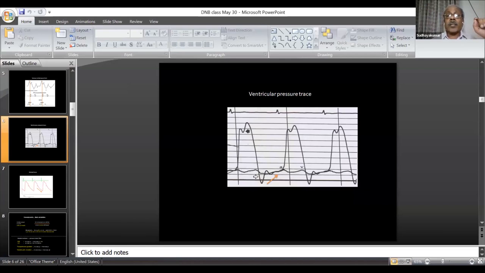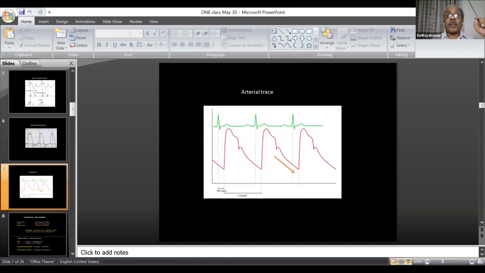Whereas in an artery, you find that in diastole, the pressure drops. So that is the way you pick up the systole. It is almost similar. It is a sharp upstroke, a dome-shaped peak, a relatively high pressure, and you find that in diastole it drops. That is the arterial waveform.